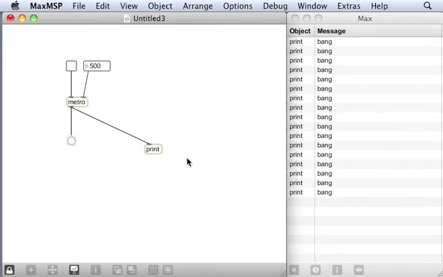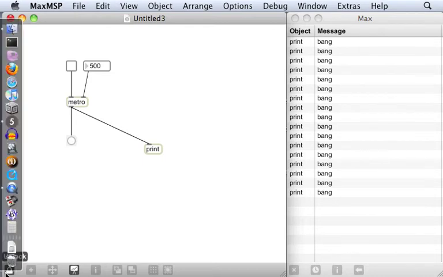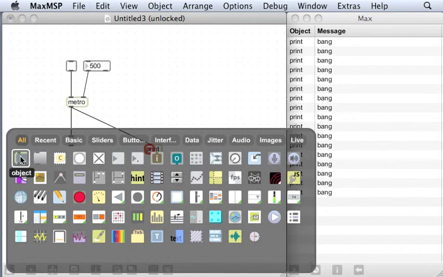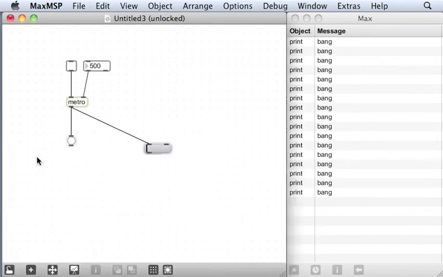This is a very important point on which you must be clear. These are all objects, and a message and an object are two different things. So if I unlock the patch and go here, this is an object and this is a message. When we create a new message, you can notice it has a different appearance. It's kind of got a grey filled in look as opposed to the hollow look of an object. A message can be anything at all.